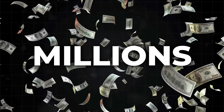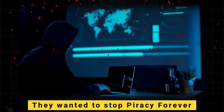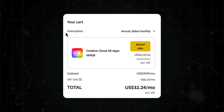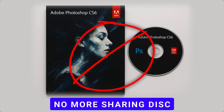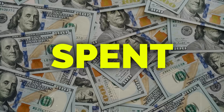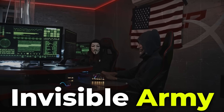It was 2013 when Adobe spent millions on what they called uncrackable security. They wanted to stop piracy forever. It all started with something called the Creative Cloud, a new subscription model they believed would stop illegal sharing. No more one-time purchases, no more sharing disks. They thought it was impenetrable — but then, two days later, a cracked version of the software appeared online. The millions spent on defense and cutting-edge encryption were undone by an invisible army. But how?